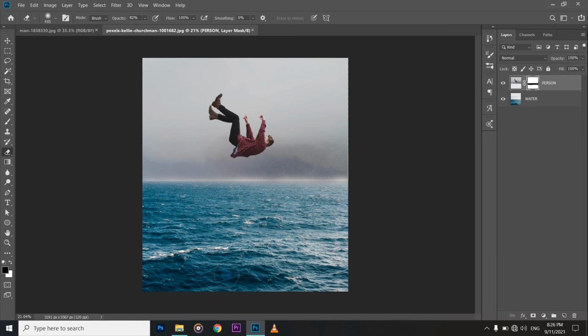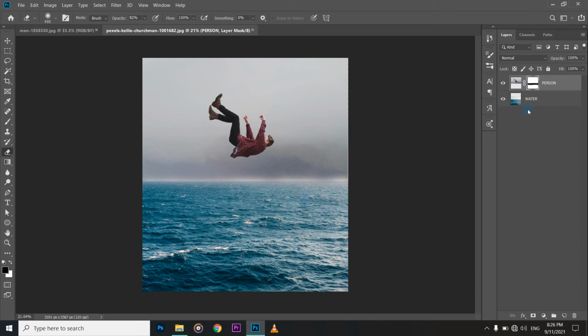There's much color here. The color over here is less. So I'm going to desaturate this a little so that it matches with this one. Whenever you're doing manipulation, your colors should match, and your lighting should always match.